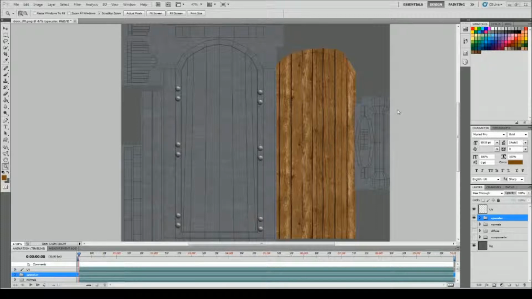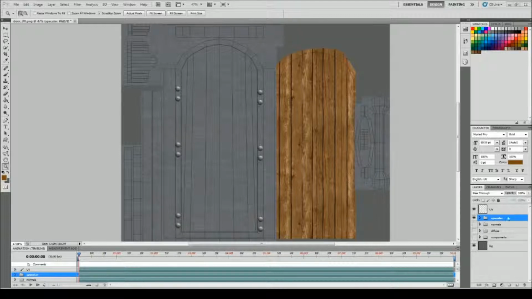So the first thing you want to do is create a black and white image. Now black and white is pretty much used for speculars, bumps and normal maps. For speculars, if an image is darker, so it's more black, black means absolutely no reflection whatsoever, whereas white does, so you get those highlights in the white areas.